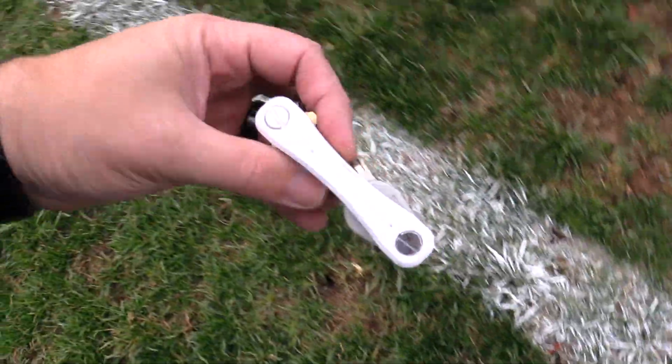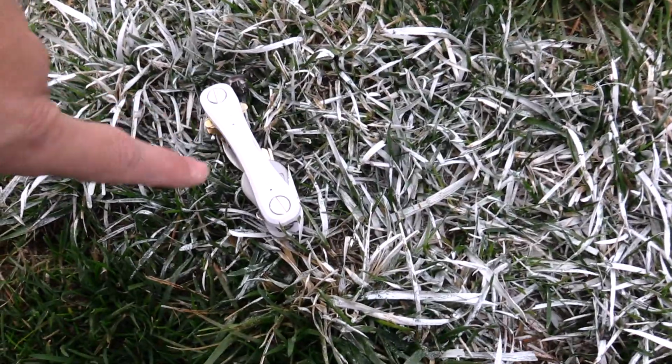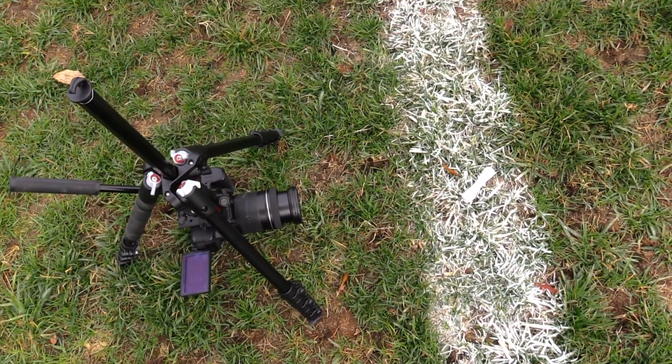And the one with all the keys we're going to place over here the same way facing up. Now please understand, if you drop your keys, more than likely it's not going to land this way. It could land upside down, could land on its side, but I'm just trying to do the best-case situation and see how it does. As always, I got the camera right here next to the tile, so let's go ahead out there and see how far it goes.